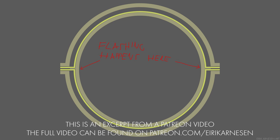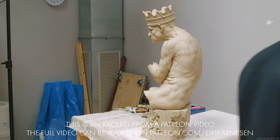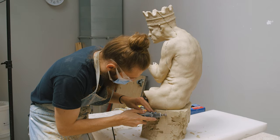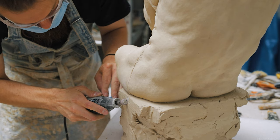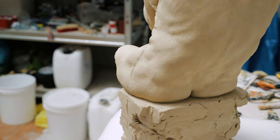Repairing seams essentially means attempting to make the seam between the two halves of the mold invisible. There are certainly many ways to go about this. I like to start by removing the excess material along the seam, and to do this I'm going to be using a Dremel rotary tool. We will be removing a lot of material here, and there's ample reason for wanting this to happen fast. You can hand sand and use chisels to get the same result, but it's obviously much slower and more labor intensive. The Dremel makes this process very fast and kind of easy. I'm attempting to sand off any excess material that leaked out where the seams between the two halves of the mold perhaps didn't perfectly push up against each other.